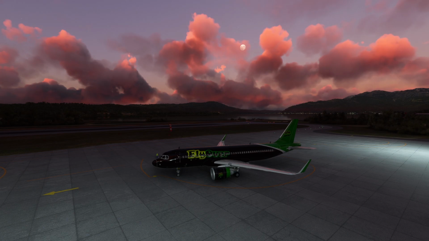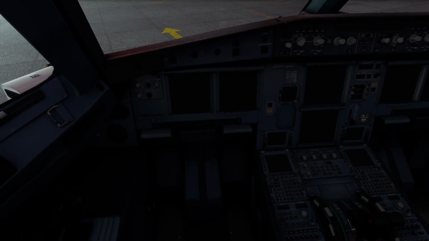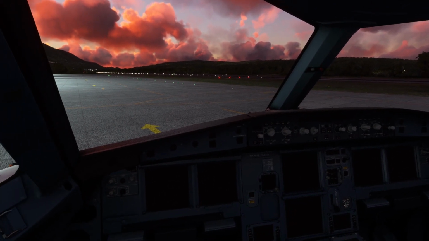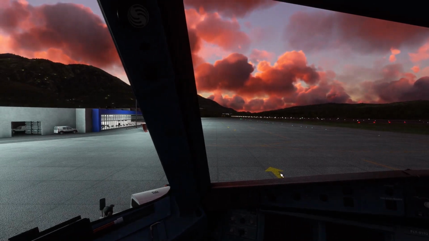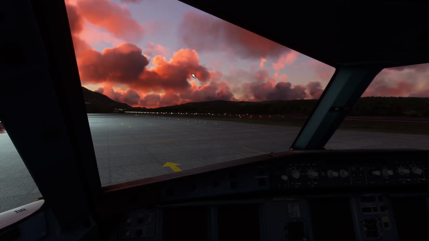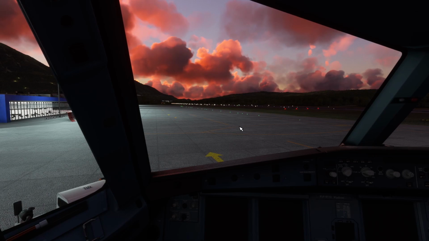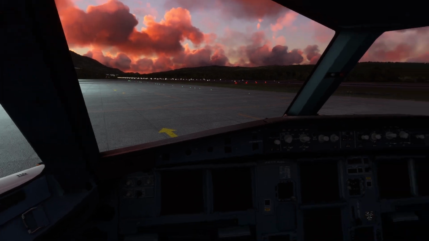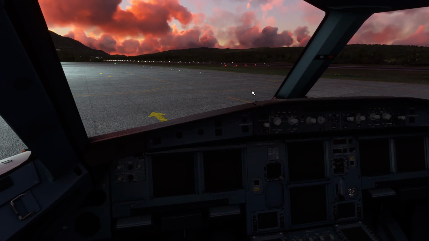Okay, so let's just jump in the cockpit. It is a little bit dark because it's early morning. As you can see, it's 7 o'clock there, and the sky is beautiful. It's a beautiful winter morning in Tivat, Montenegro. And we're going to fly from Tivat, Montenegro to Croatia, Zagreb airport.